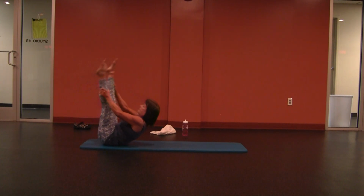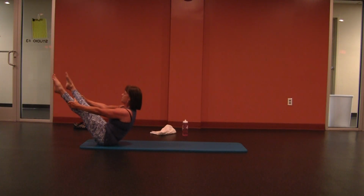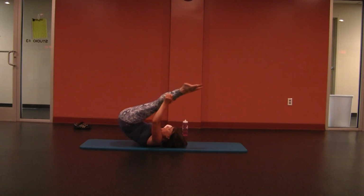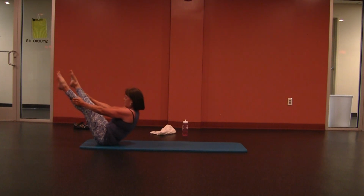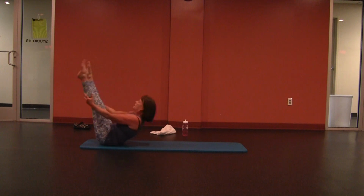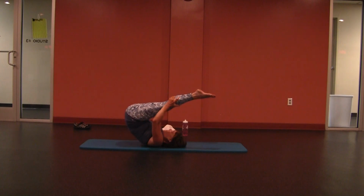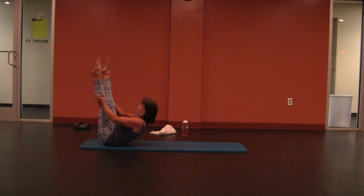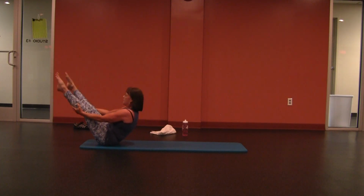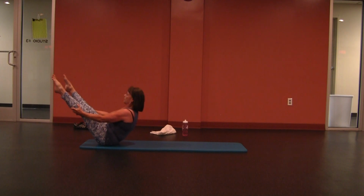We're going to inhale, roll back to the tip of the shoulder blades. Forward, get your balance, and lift the chest. Inhale back, forward, balance, and lift the chest. Inhale back, forward, balance, and lift the chest. Two more. Inhale back, forward, balance, and lift the chest. Last one. Inhale back, forward, balance, and lift the chest.